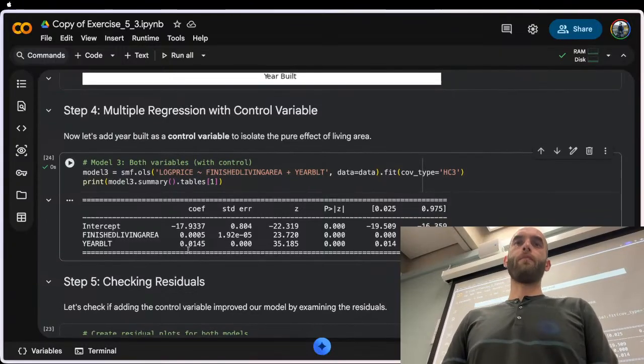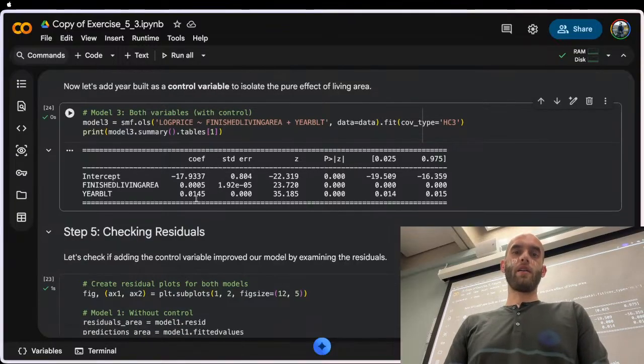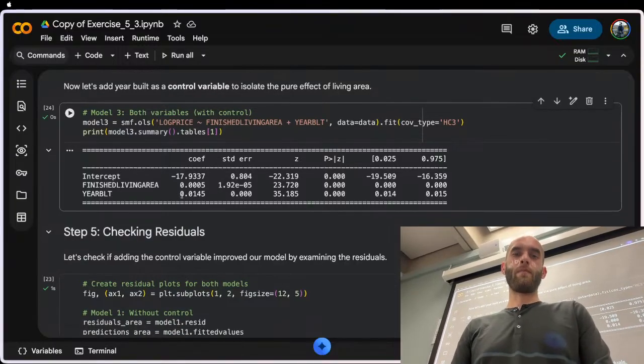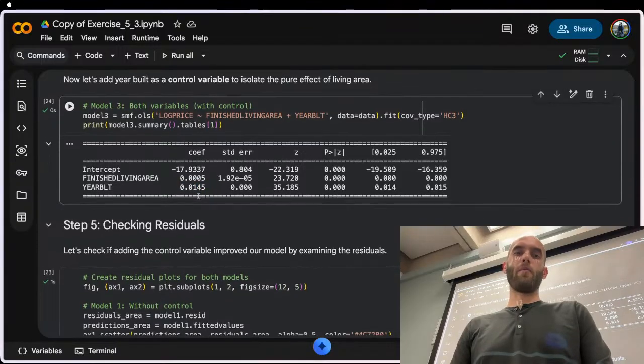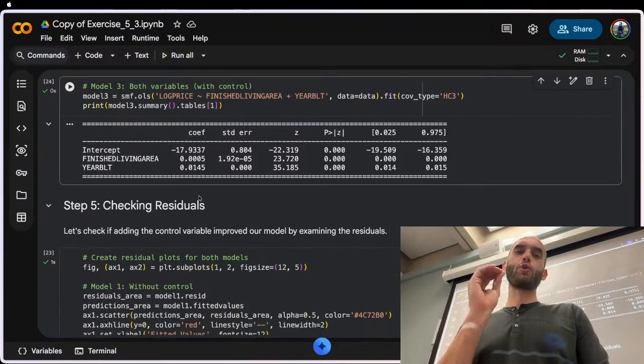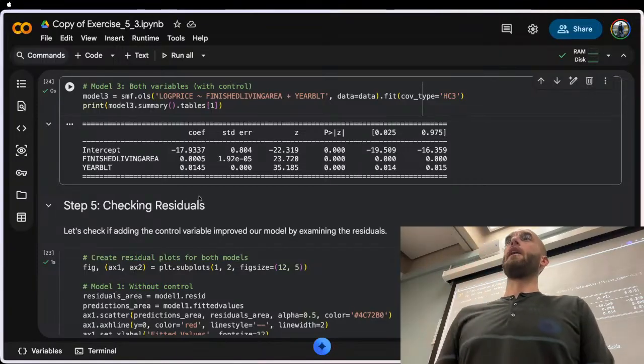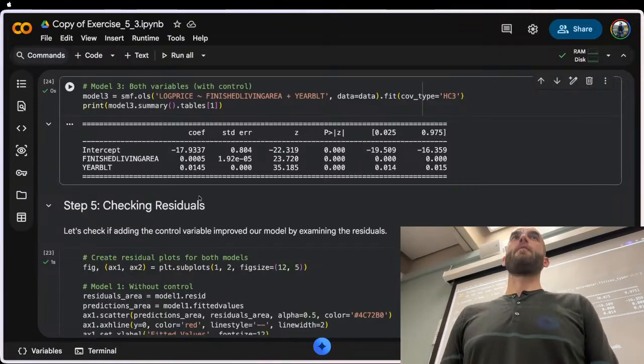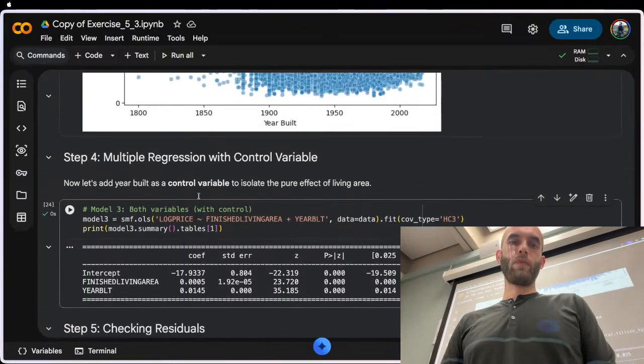So 1 year newer, it's roughly 1.5% more valuable after controlling for the size of the house. I'm not sure I said that in a complete sentence, but that's what I would write.